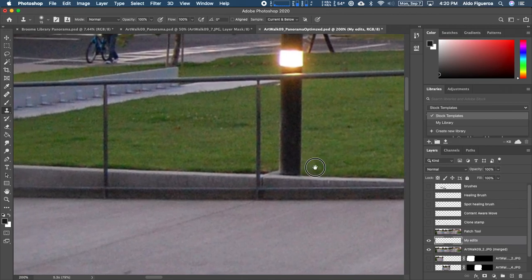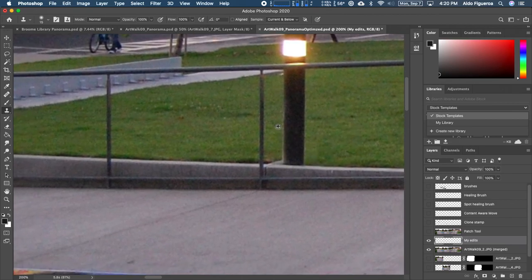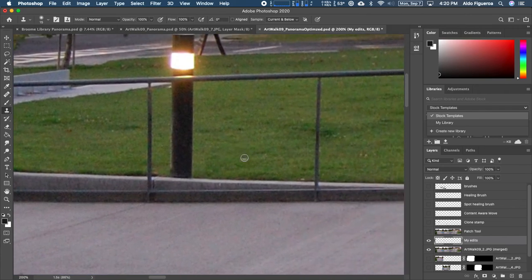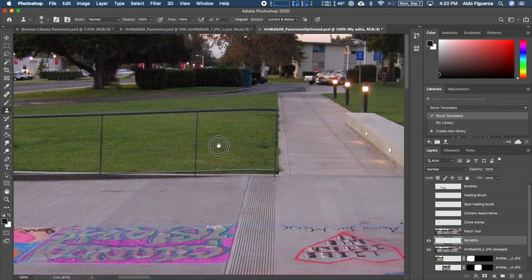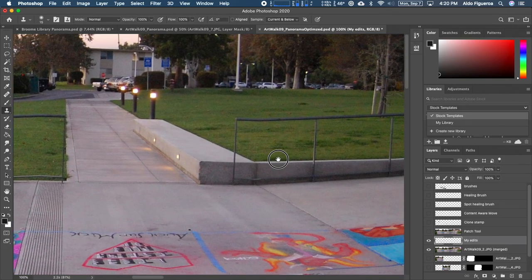So I don't think people will notice. If I want to, I could just hide that information that was there. I'm going to sample that area. Let's see, right here. And maybe, I like to sample different areas so that it doesn't seem like it's the same area, so that I don't get those patterns that our eyes are able to recall really easily.